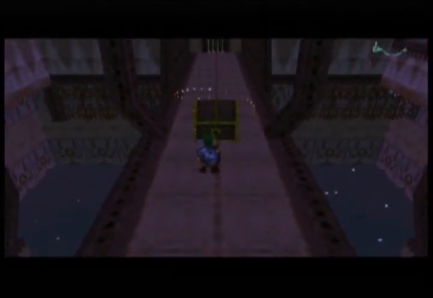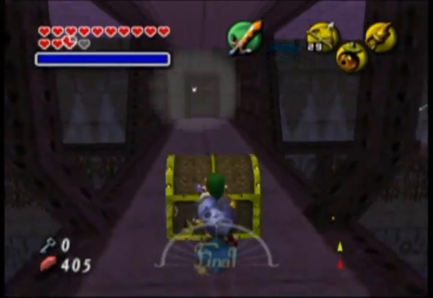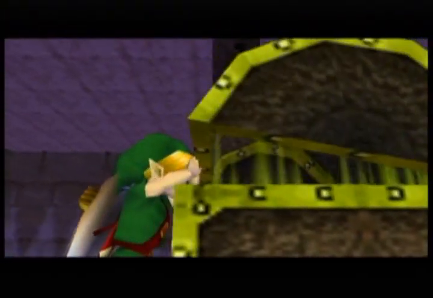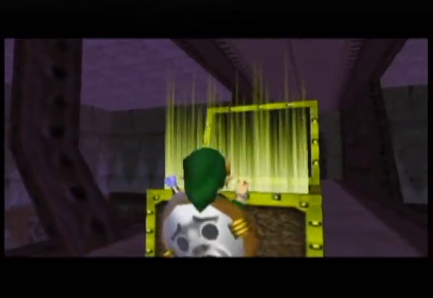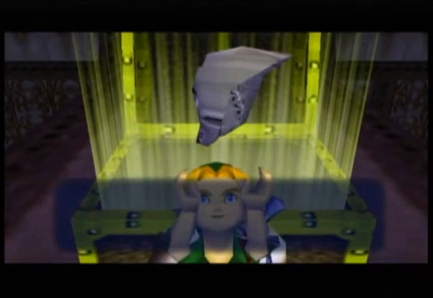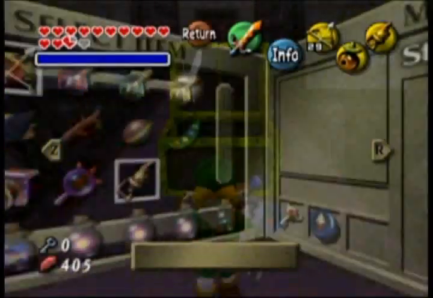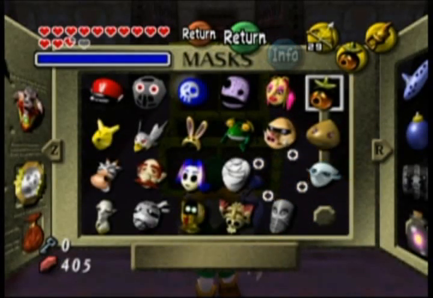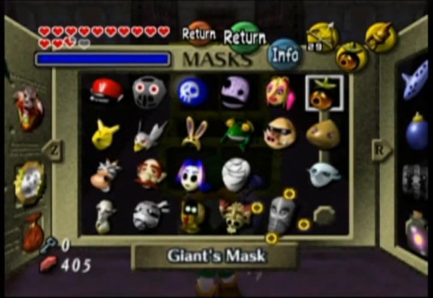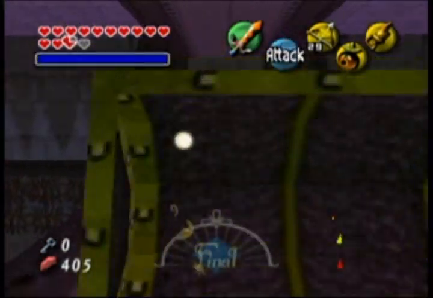Oh, okay, alright, I'm good now, I can beat this boss easily, easy peasy. I'm gonna have to do so much cutting in this part. You got the giant's mask. That leaves two masks remaining. I have to do a side quest in order to get this one, and this one I can get at the end of the game if I choose to, which I'm going to.